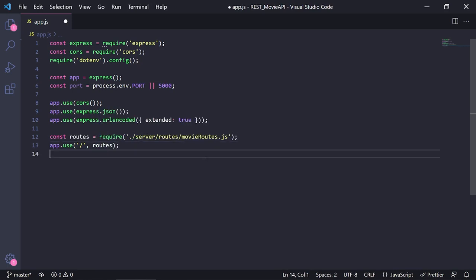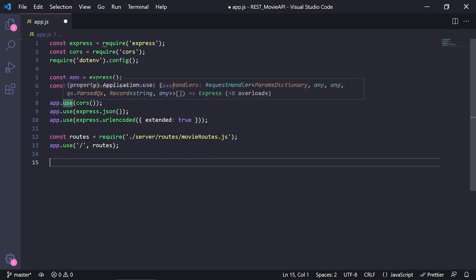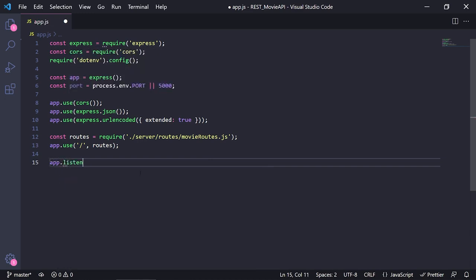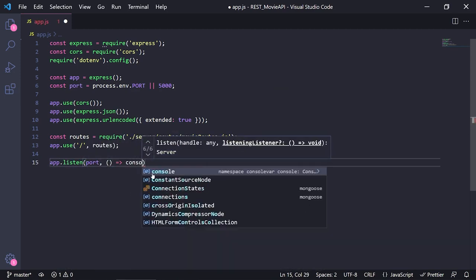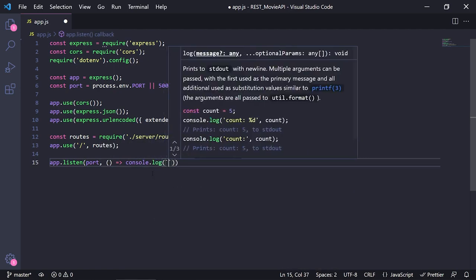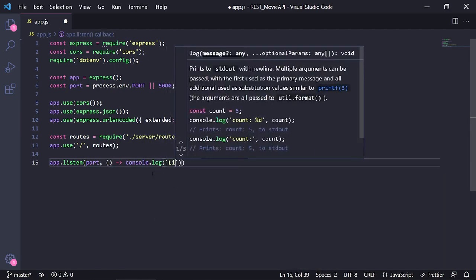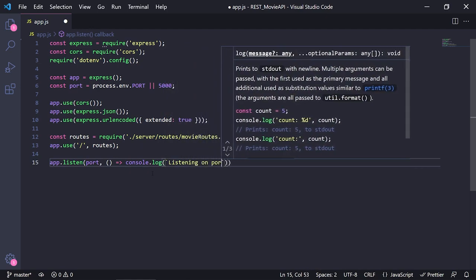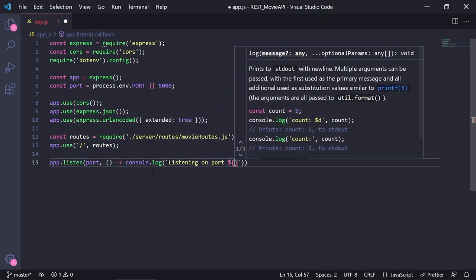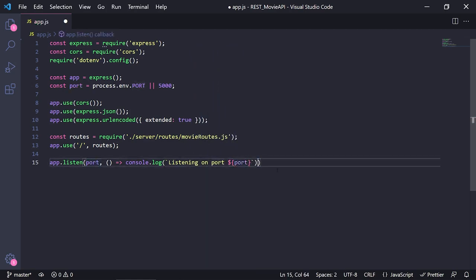That's it. And the last thing that we need to set up here is our app to listen on the port that we created. So what we have to do is app.listen, and we pass the port number, so port, which we created here, and then we can just console log something helpful. So something like console.log, and in backticks, I can do something like listening on port, and then with a dollar sign and curly brackets, I can pass the port number like so. We are done with the app.js file, and we might as well create the whole project structure now and start building everything one by one.